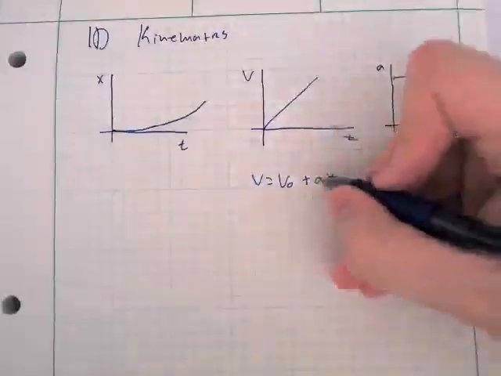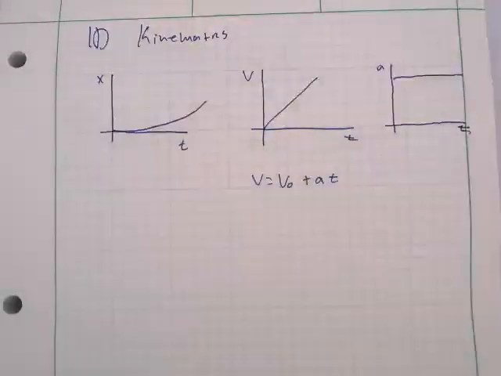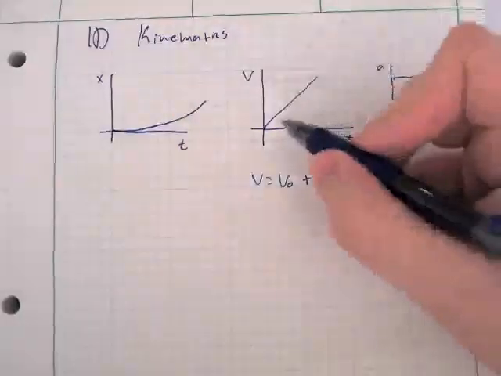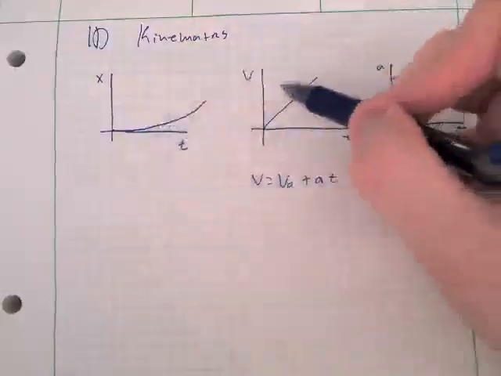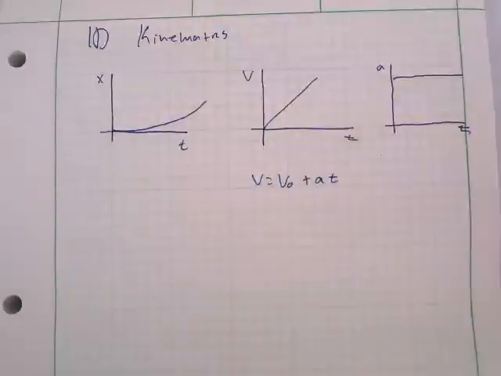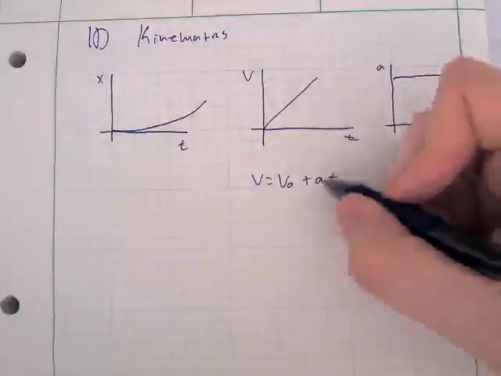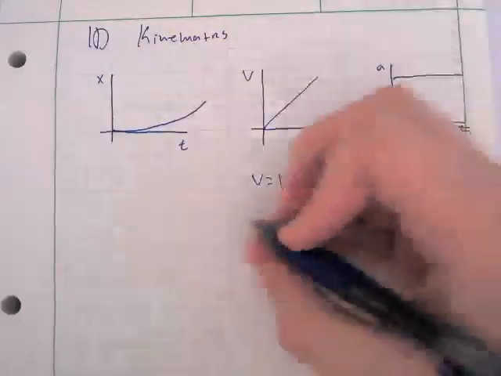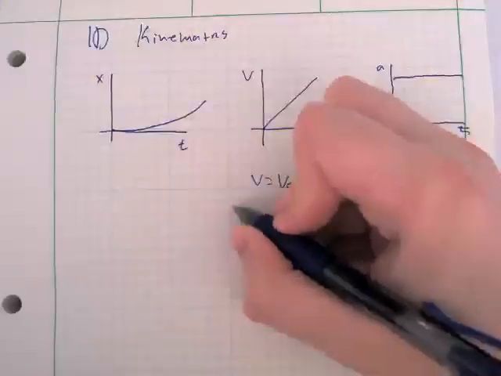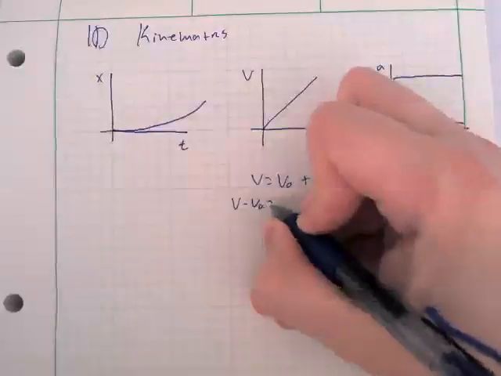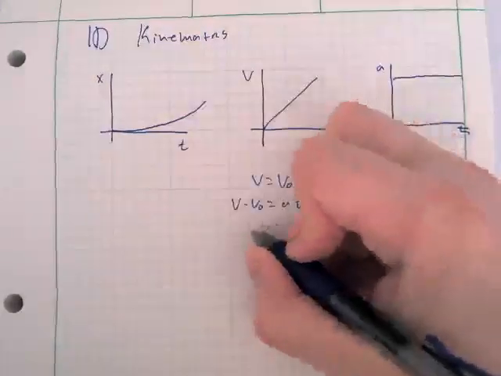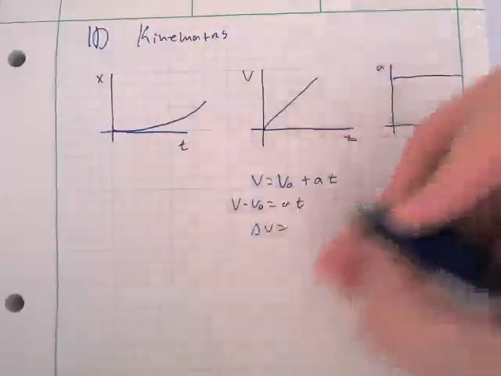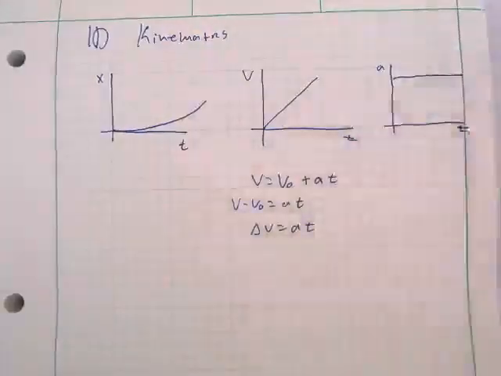So now this is again analogous to my y equals mx plus b. However, my slope in this case is my a, and this should make sense, right? Our velocity is analogous to our position as our acceleration is to our velocity. So the slope of my x is my v, the slope of my v is my a, right? So this a is now my slope, right? This time is still my independent variable here. We can also, of course, rewrite this the same way as before. We have v minus v naught equals at. We can get delta v equals at, right?